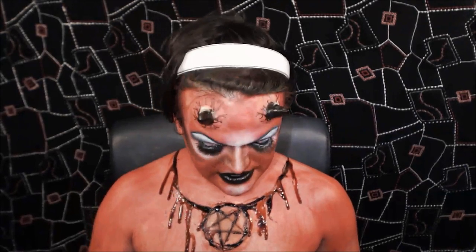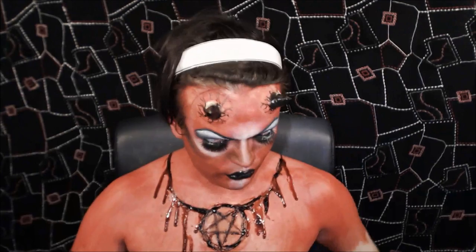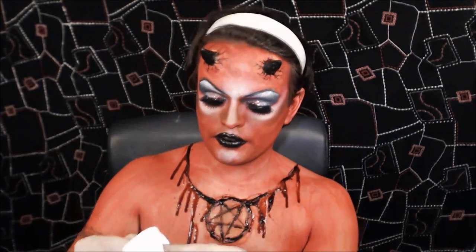And just a little tip if you're wondering how to get certain areas that look clotted, you can use coffee grounds, or I tend to use cotton wool. I put the blood on the cotton wool, and as I'm picking it up I get the fine hairs from cotton pads, and as I'm putting it on it just looks like coagulated bits of blood and tissue. Super gross. So then it's just a case of me applying my contact lenses, my wig, and I'm done.